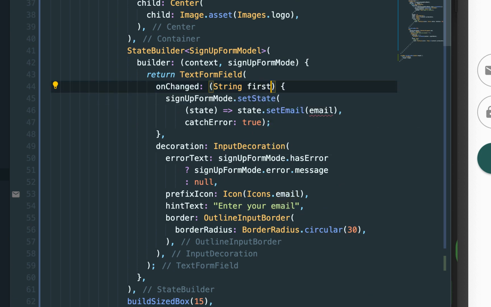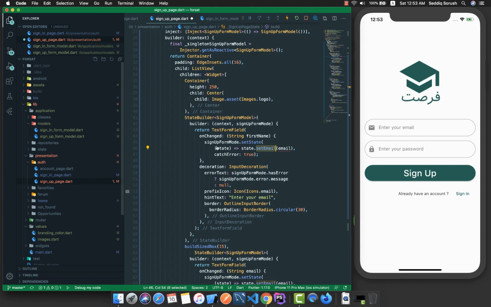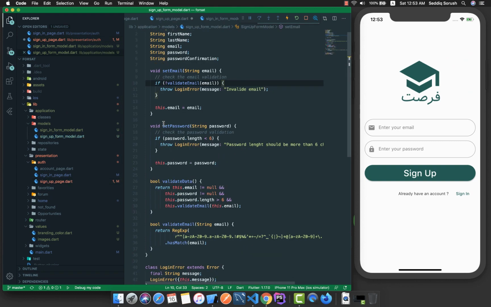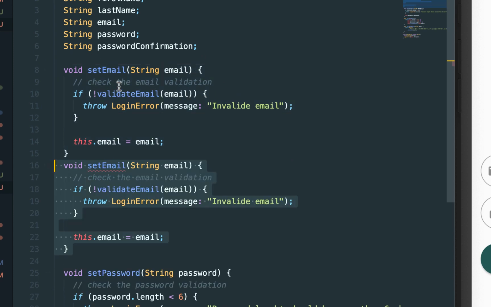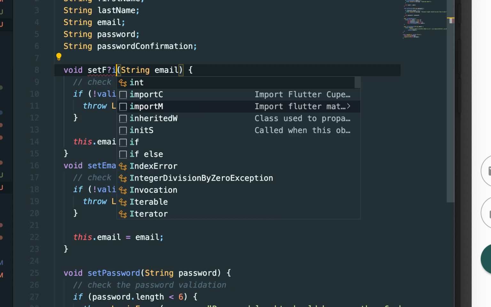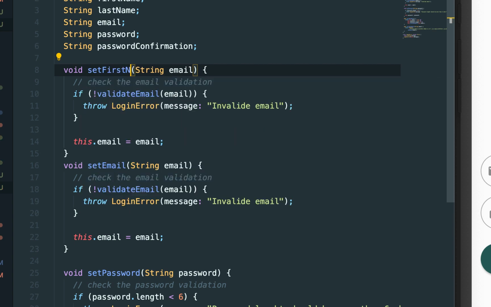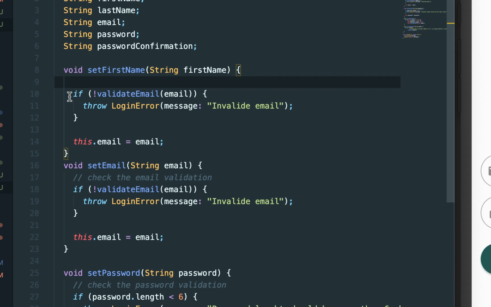So this is the first name, and for now we don't have the set email here anymore, but what we want is inside our sign up form model, we need to have something similar to this sign set email as a set first name, and this is our first name, and I'm going to just remove this comment here.